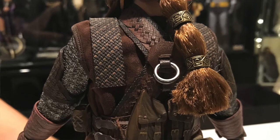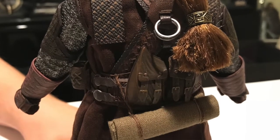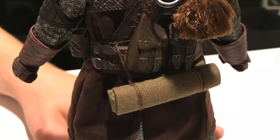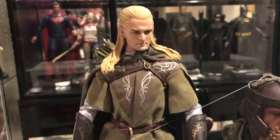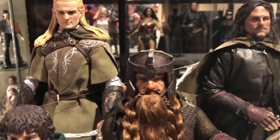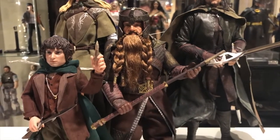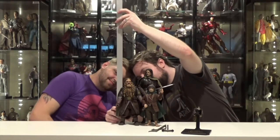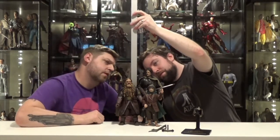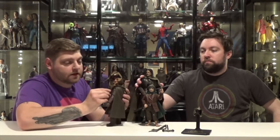I'm also really happy with the scale. I was worried they were gonna have a hard time because they had to make an entire new body for this figure. Speaking of scale — hobbit size comparison and a human comparison. My guess is he's about eight and a half inches tall compared to Aragorn who's a straight 12. Frodo's about eight.